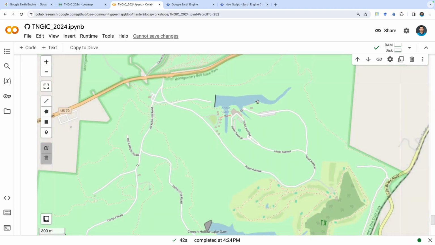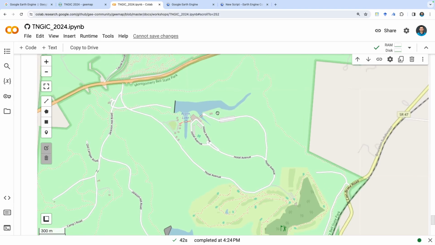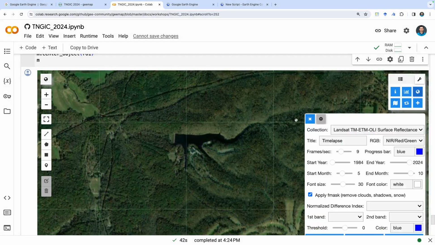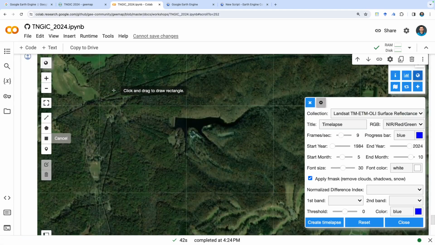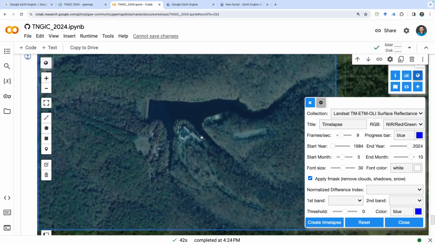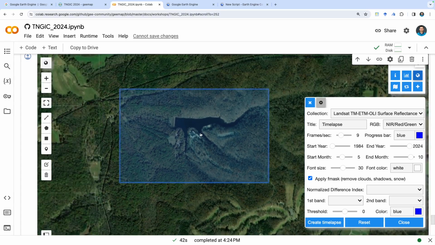So imagine that, okay, you want to see the changes in this area. You just create a map, and then there's a button here, upper right corner. Click this button, and the first row, the third column, if you click this one, I'm going to show you the Basemap in here. So all you need to do is just simply draw a rectangle somewhere in here. If there's not much change, probably it's going to be very difficult to see, but you can then just create a time lapse. You'll be able to create an animation.